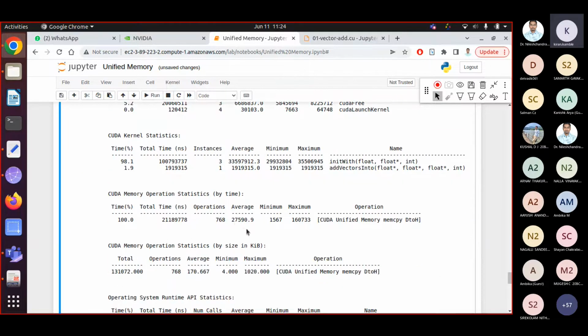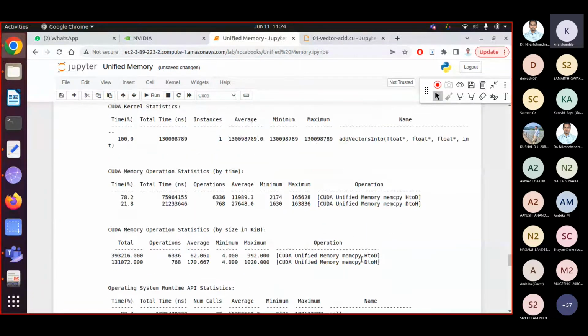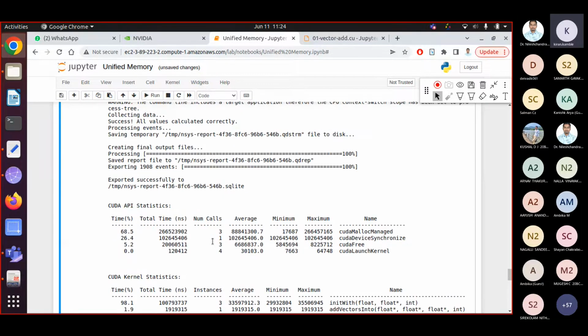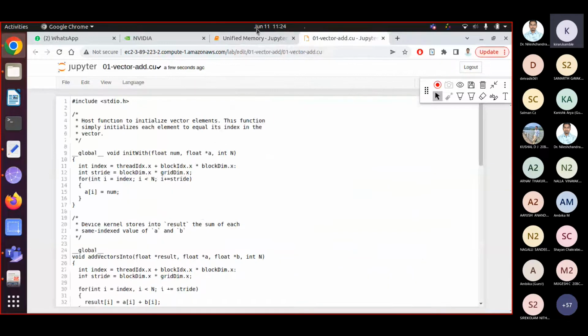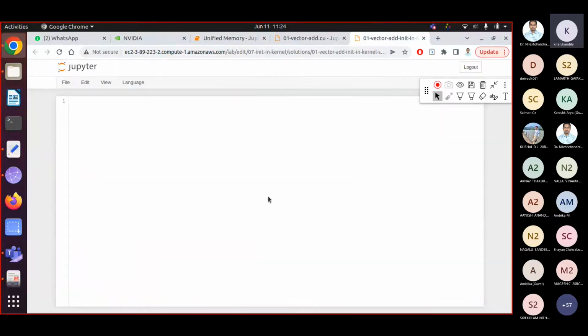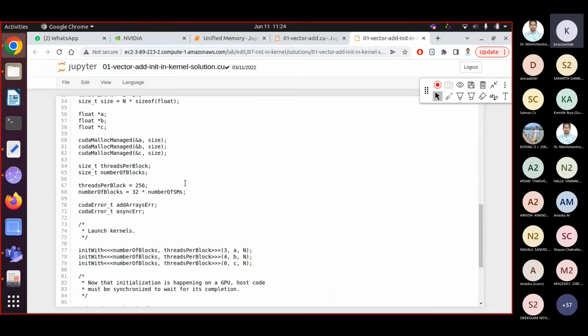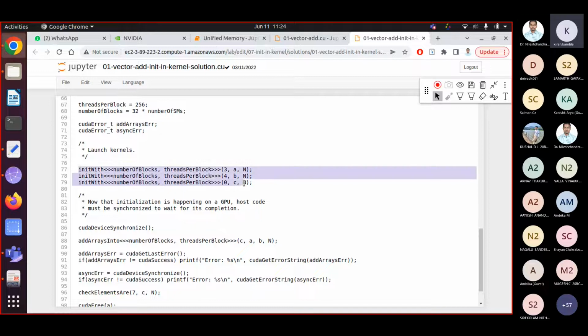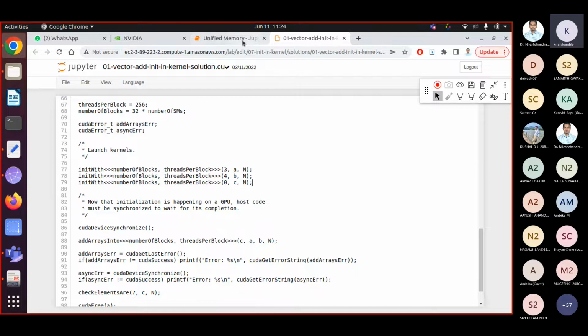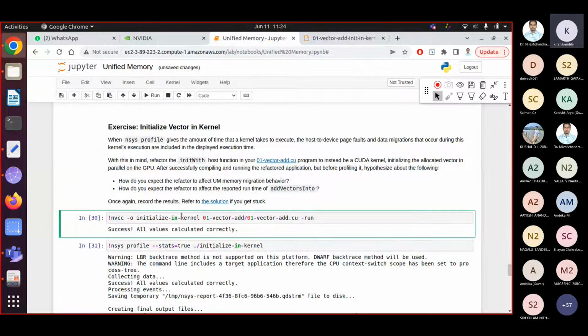Right now you can see previously we had host to device and device to host data transfer. Right now we are having only device to host data transfer. We completely removed that host to device data transfer. Right. So if you want, I think the solution is perhaps already present somewhere. Okay, here I think. Yeah, you can find the solution also here, init with function. They are converted into GPU functions, right? So you refer to that solution also and try to execute that.